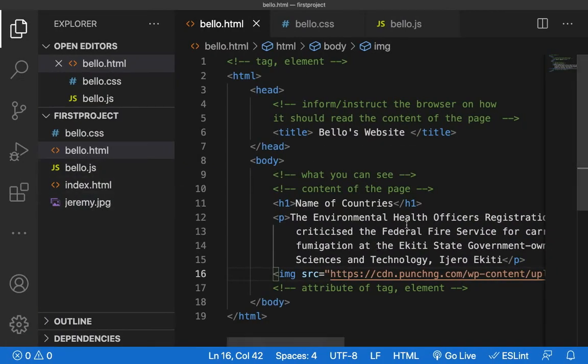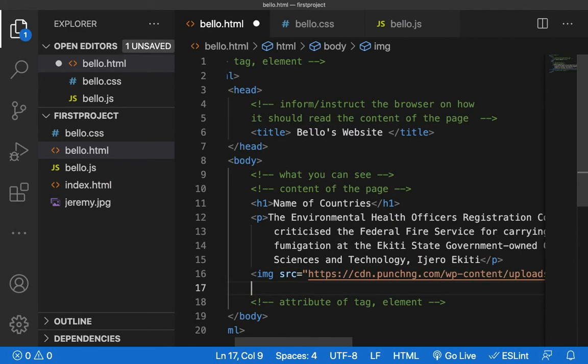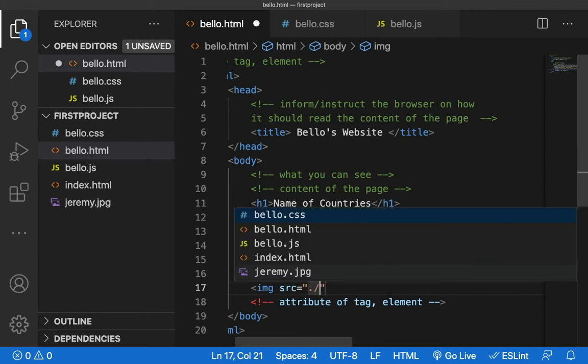So let's create another image tag. What I want to show now is that you can have multiple tags, as many tags as you want on your page. Here, it will take a source. Now the source is on the same folder. It is not outside, it is with us in the same folder. So you must tell it first that we are in the same folder.